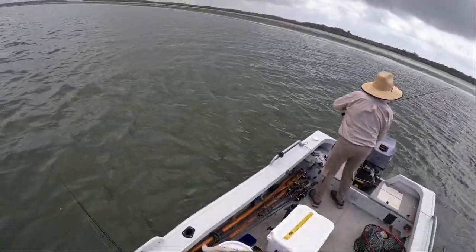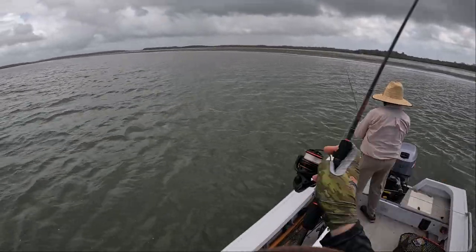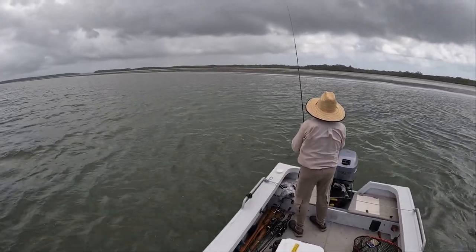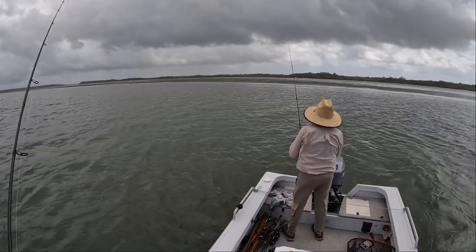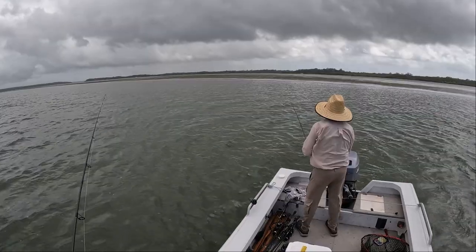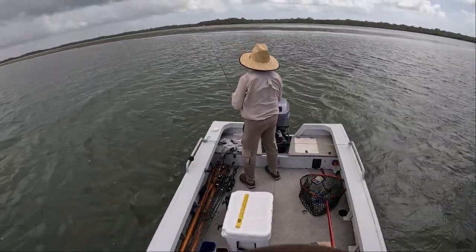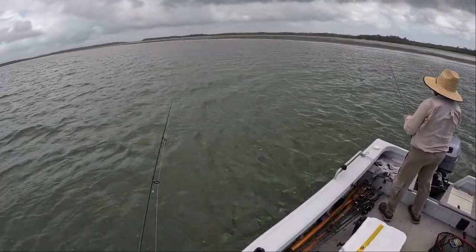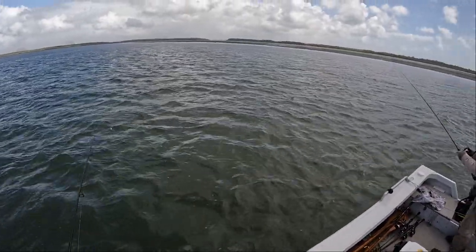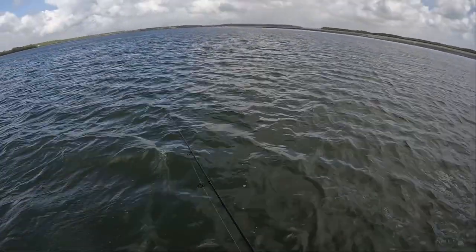Just gonna sneak out just a smidge. Don't want to drag you too far off that edge because you're going good on that edge. You're in a long way there, Dad. Might bring you out a bit. You might still be right, because they'll be working their way down that edge as they leave the channel here, eh? So that's pretty cool. And you had a good hit before that too. Yeah, it looks like maybe there somewhere, a little bit to the right maybe. But just see if it's too shallow, we can always change it up.